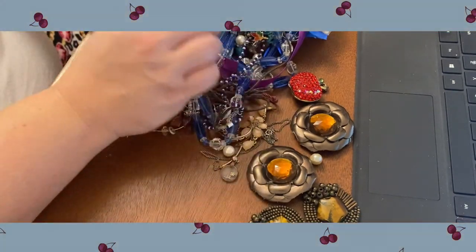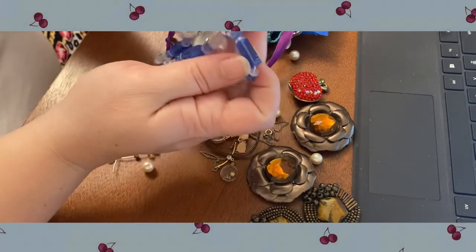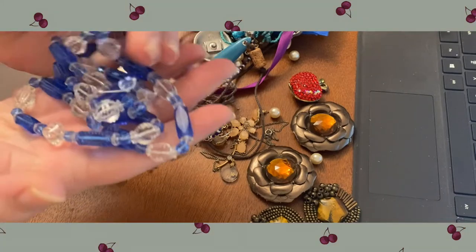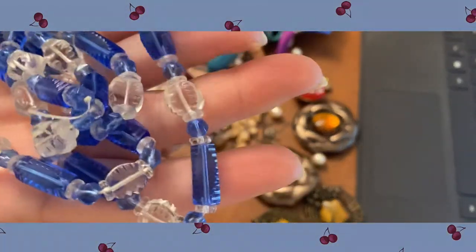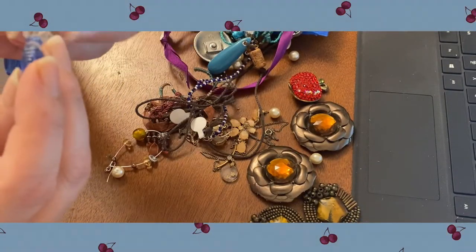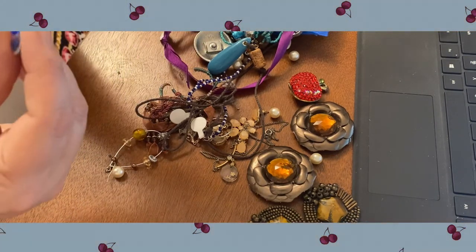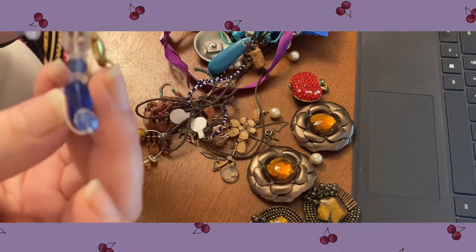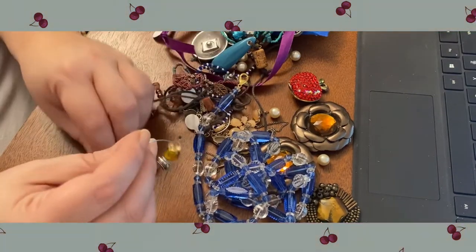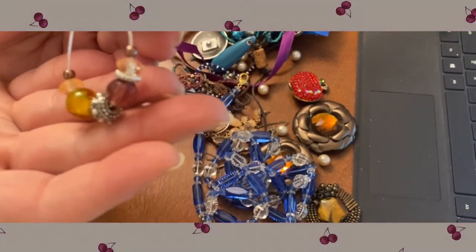These are very nice. I think I put this aside because it had things in it that were really pretty for crafts. I like these beads — these are some really nice glass, actually cut glass. You can see them in a beautiful blue and clear. These could be Swarovski or something; I'm not sure. They're really nice. The necklace itself is broken — the closure on this part is missing — so I would take those off to repurpose and reuse.